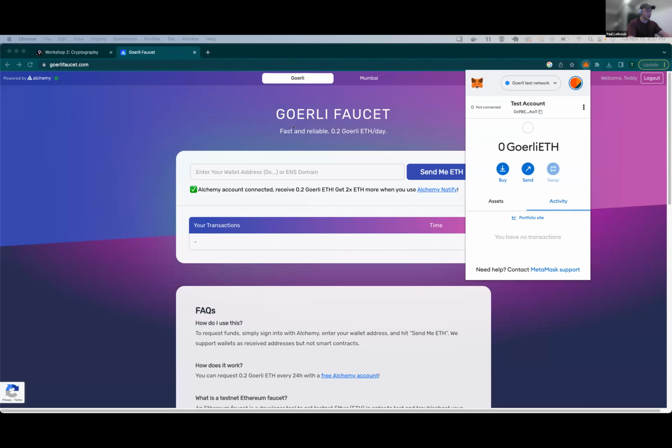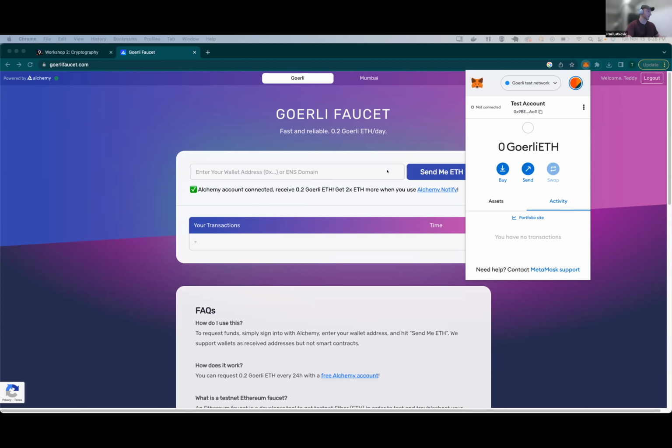As Perry mentioned, we're going to be going over getting ETH onto your MetaMask account using a faucet. On Ethereum, there are multiple different networks you can perform transactions on. Whenever you perform a transaction, you have to pay something called gas prices, which is just the fee of getting your transaction onto the blockchain. Especially when doing development, you don't want to be testing your contracts on the mainnet, because you'd be spending a lot.